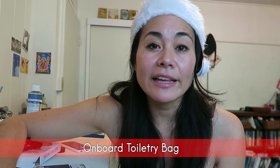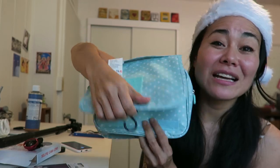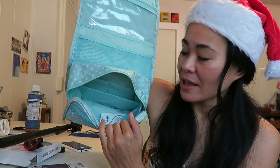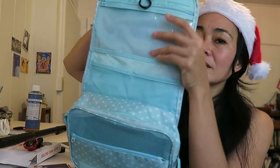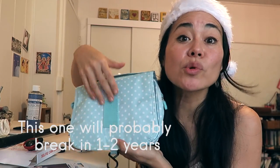On my gift guide post I included an Eagle Creek toiletry bag as kind of my wish list. I went to China and actually found one at one of those $2 stores. This is handy — I've been wanting one because my old toiletry bag broke. This allows me to put my toiletries inside, and the great part is I can hang it so all my toiletries are organized.